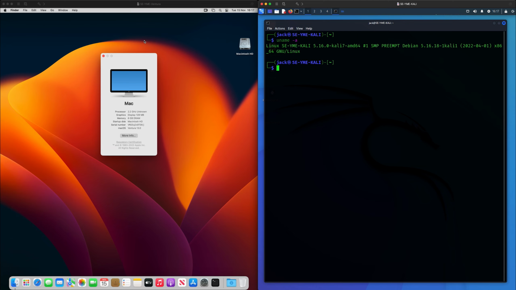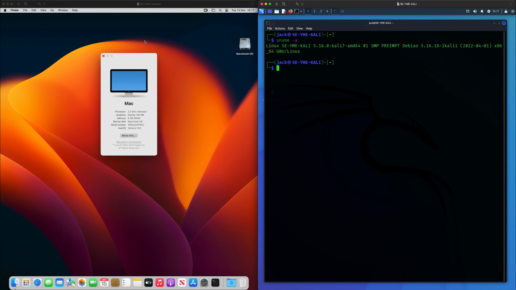I have two virtual machines running. On the left, you can see my macOS. I have the About screen open just so you can see the version. I'm running the default installation. The only thing I configured on that Mac is I installed the developer tools because I am going to be using Python. I also edited the etc hosts file just to make sure that the DNS resolution goes to my attacking machine and not to the intranet. But none of this would actually affect the probability of the exploit working or not. Obviously, if we're using Python, we need to have Python installed.